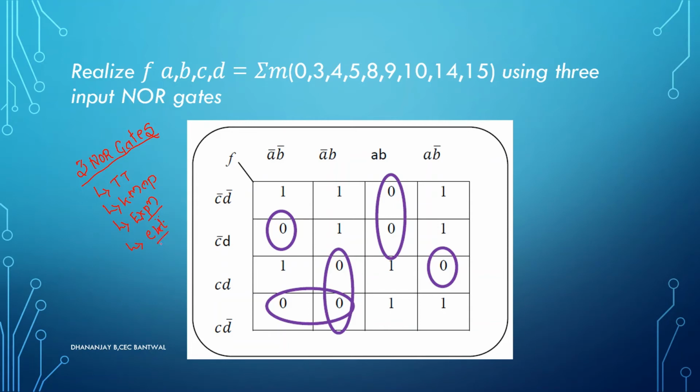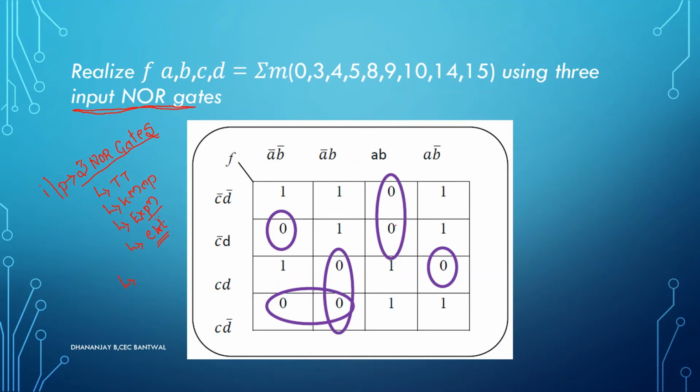But what they said is, make sure that the circuit you have rigged up, when it comes to the very final stage, is made up of only NOR gates, using 3 input NOR gates. It is not using only 3 NOR gates. They are saying that at the input side, make sure that there are only 3 NOR gate inputs. This is what they have clearly specified, which means they are giving you a limited gate fan-in, or they are saying that at the input side where you are going to give the input, keep only 3 inputs for the NOR gates. That is what they are specifying.